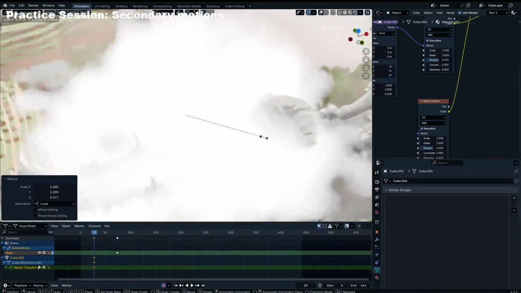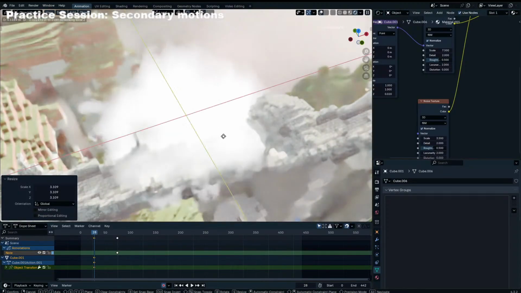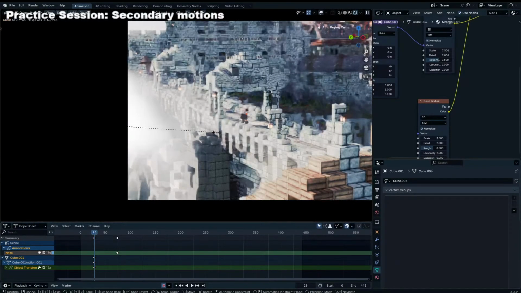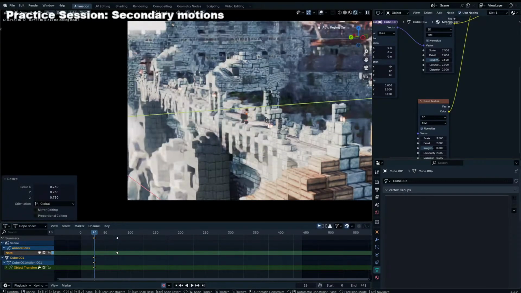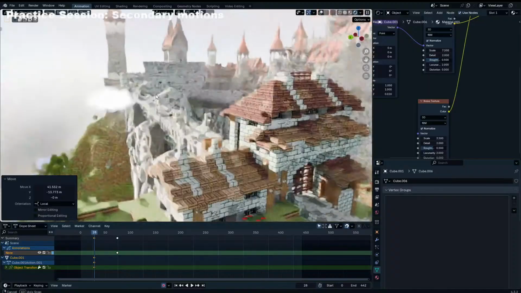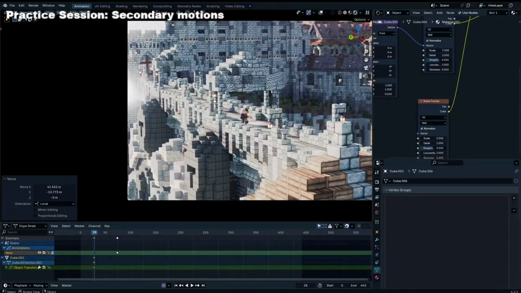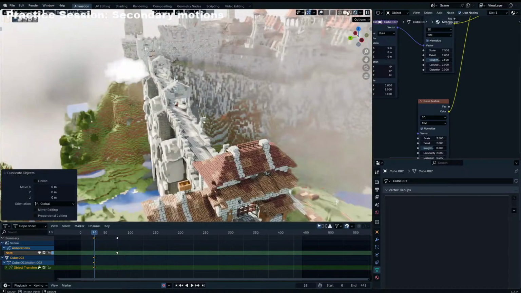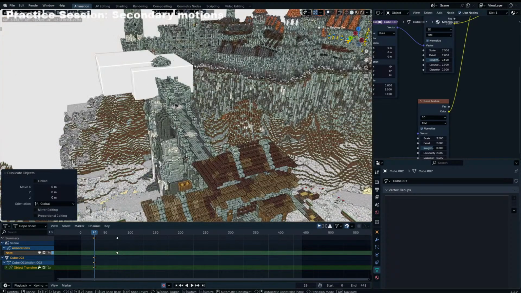Okay, so now we have the cloud. Let's increase the size of the cloud. Move it to the side. Let's put the clouds. Oh, this is hella laggy. Okay. That is really laggy.